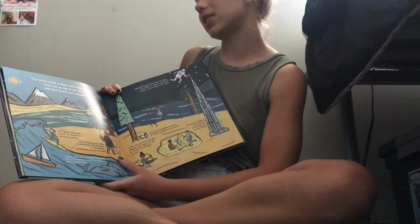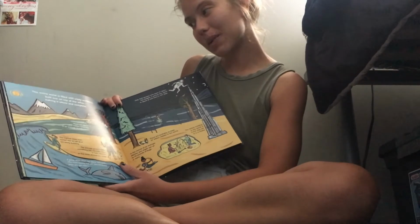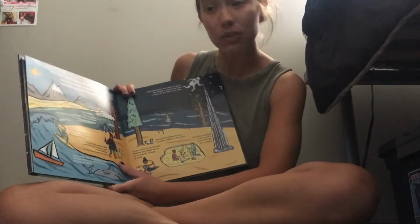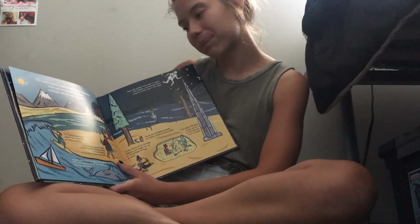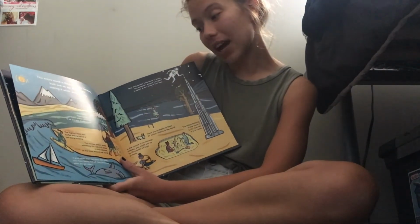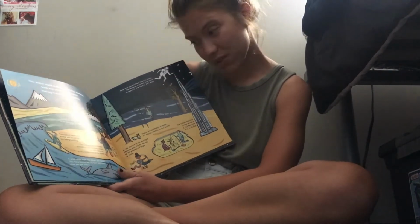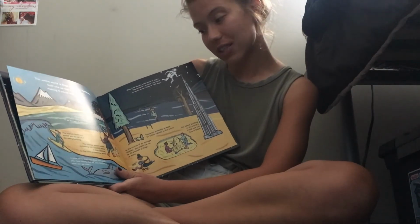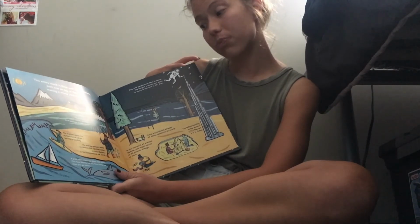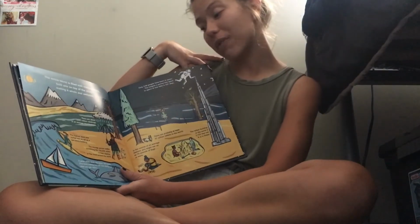This entire world is filled with crazy numbers, built one on top of the other, making it whole and complete. There are about 1,620 trillion raindrops in an average thunderstorm. The highest wave ever surfed was as tall as a 10-story building. The average person walks something like 100,000 miles in their lifetime, or 5 times around the world. A great white shark has about 300 teeth. We have 20, but we will have 30. As a child, you have 20 teeth, but when you get older and become an adult, you will have 32 teeth.